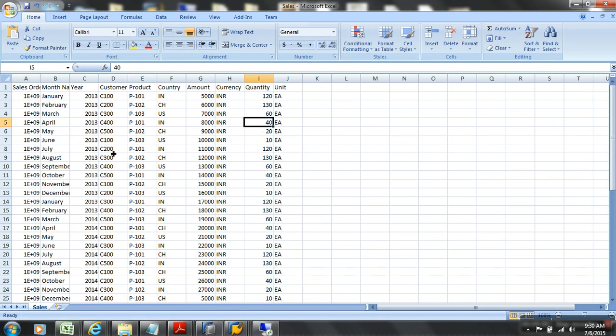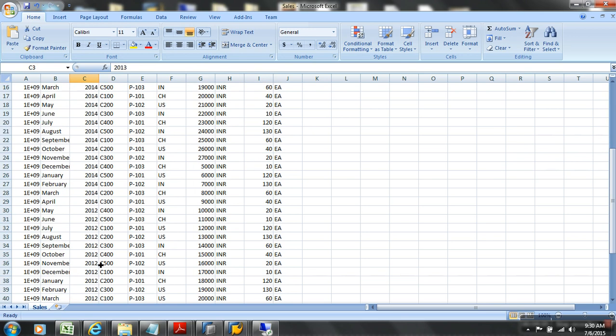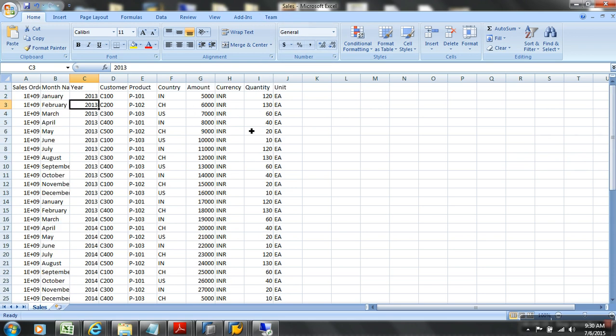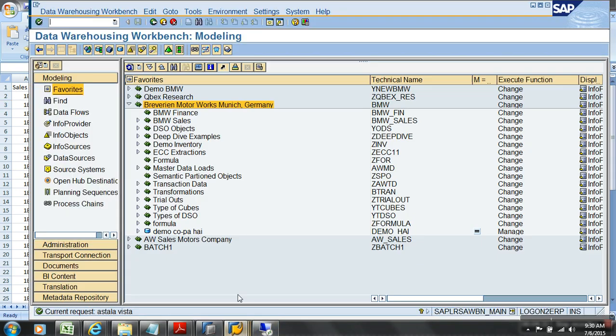I got some file here, and I got a field called year, which has got 2013, 14, and 12. We know how to create 3 cubes with the same structure, but if I do that, it takes more time to create 3 cubes like that. So I would like to load data from this file and do scalability of data based on year. In real time, they do it on time, year wise. Sometimes they do it quarter wise, sometimes region wise: Europe data into one cube, North America data into one cube. Anything is possible. So I would like to go with a semantic partition on the cubes.